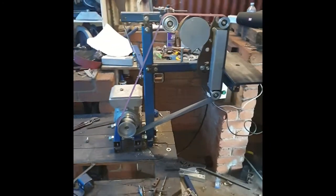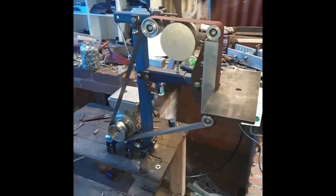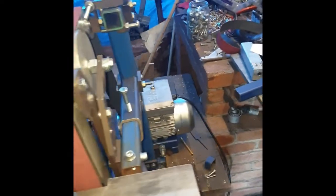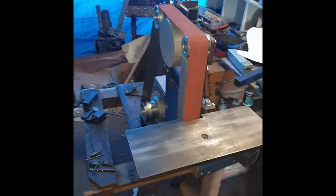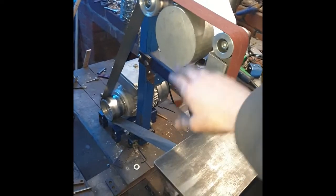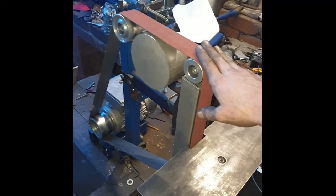All right, in the true DIY spirit, here it is. Finished. I already turned it on. Before I show it off, I just have to clean this workshop because I cannot find my knife. I avoided filming the build of this just because I needed it to get back to work on the knives I'm working on.